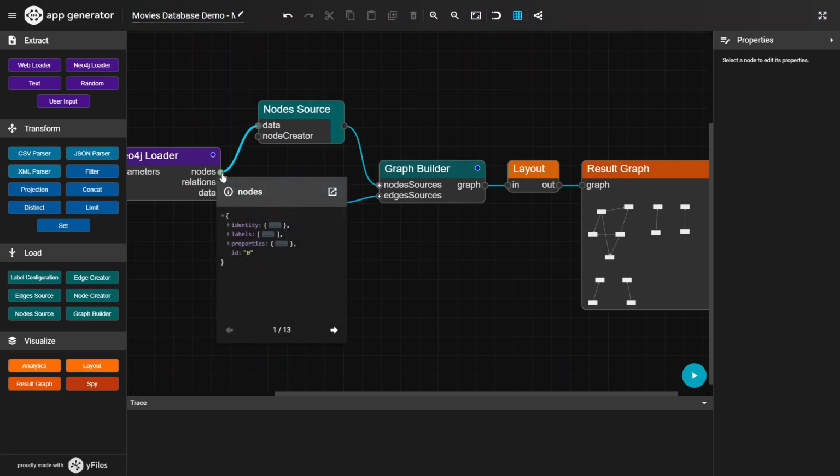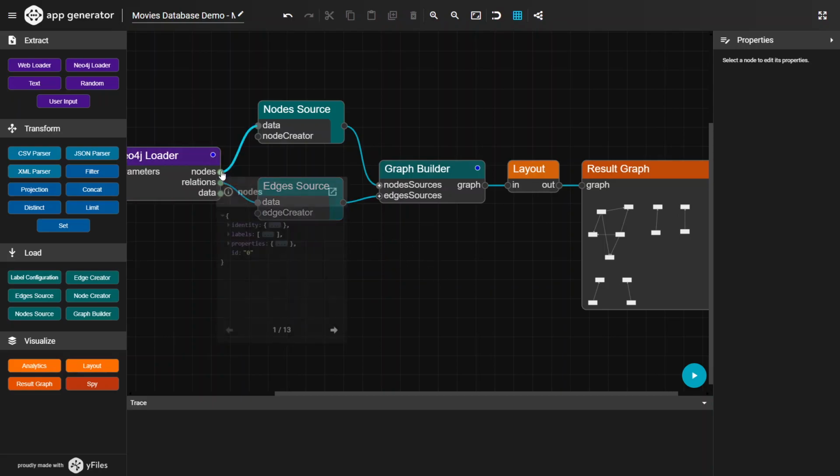The values that we get back from the Neo4j loader are pretty much exactly the same properties that you get from the raw Cypher Bolt protocol, meaning that there are all the properties of the nodes. In this case, it's strings, but also numbers, which are stored this way in Neo4j with a high and low integer. And it could also be arrays and nested and so on. And of course, there's labels which depict the type of node and the identity that we can use to reference the element in queries.